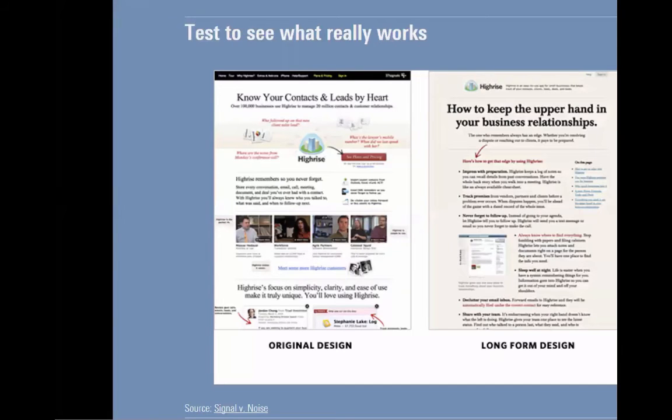So while all these are great concepts and give you the basics of the psychology, ultimately you have to run tests to see what really works in your website. For example, this is another test that Highrise ran, where they had this traditional sales page on the left, which basically uses most of the best practices recommended in web sales. They wanted to test if that really worked as a concept. And they made this one on the right, which is just a more boring, more plain, longer copy website. And for whatever reason, they found that it performed significantly better than the original one.